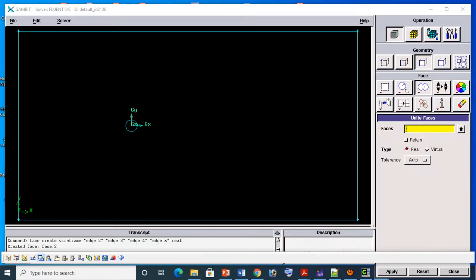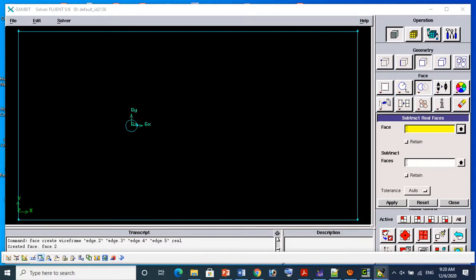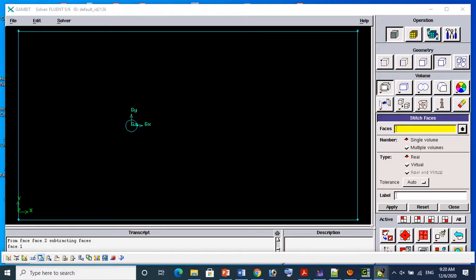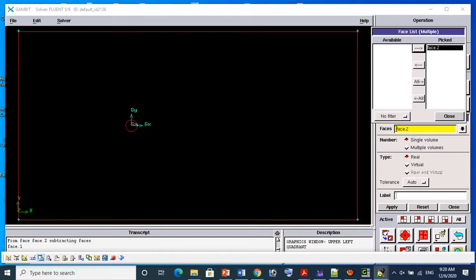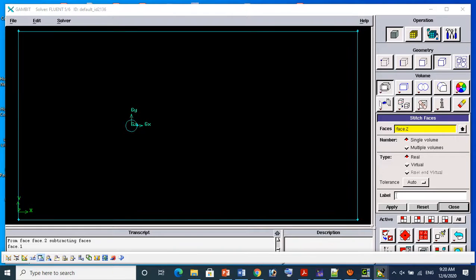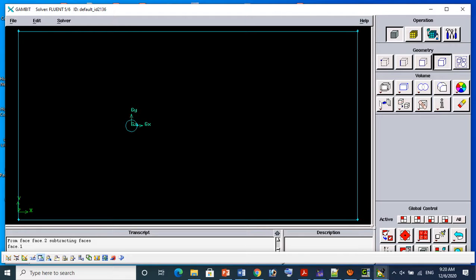Then we need to separate the face from bigger to smaller, since we need to consider this as a single face for the computational domain. To check, yeah, we can see only one face as created based on the separation.